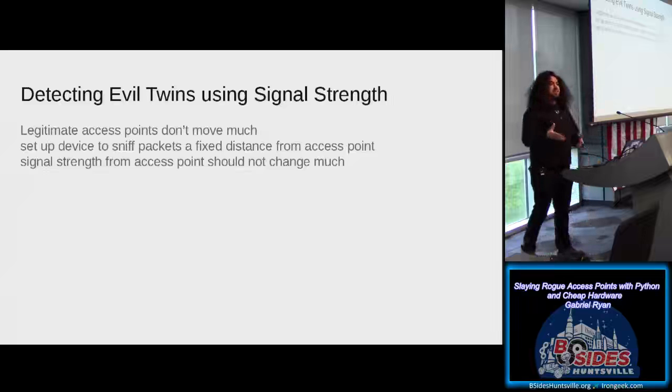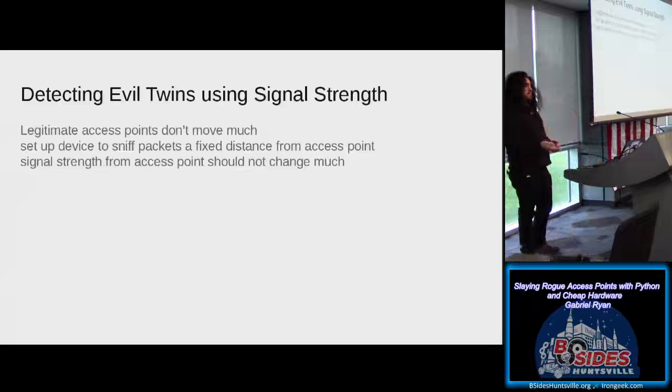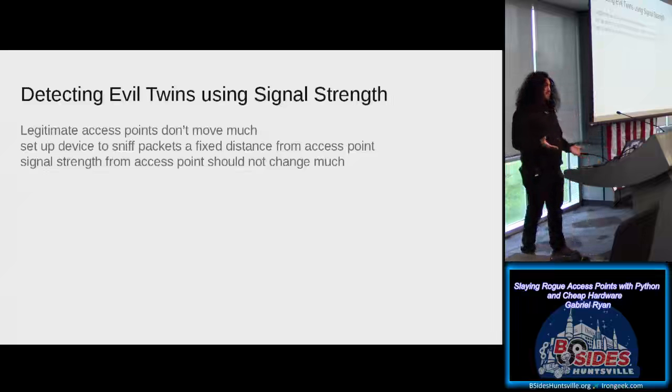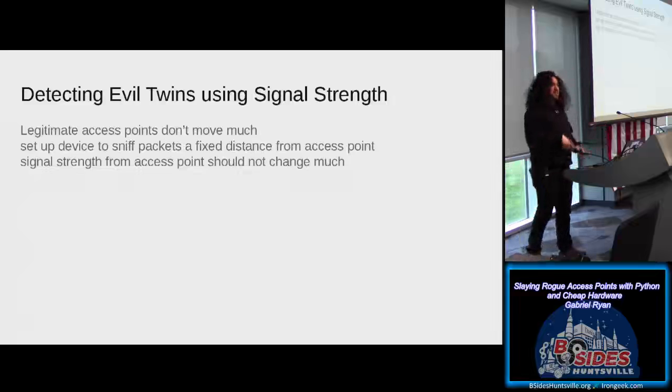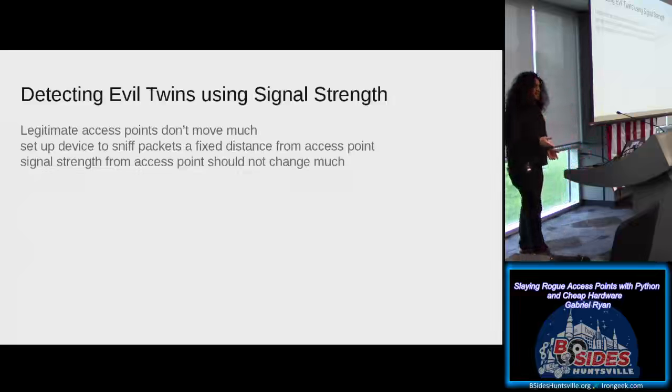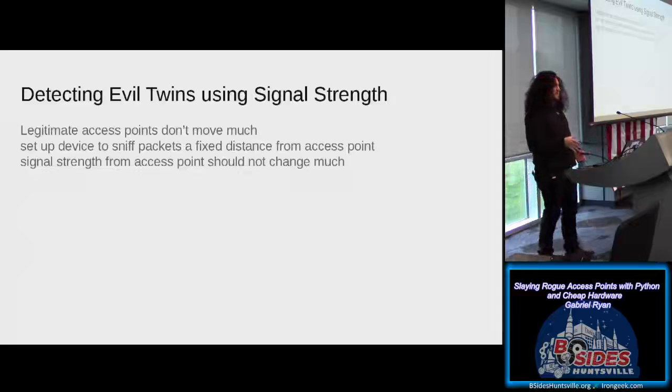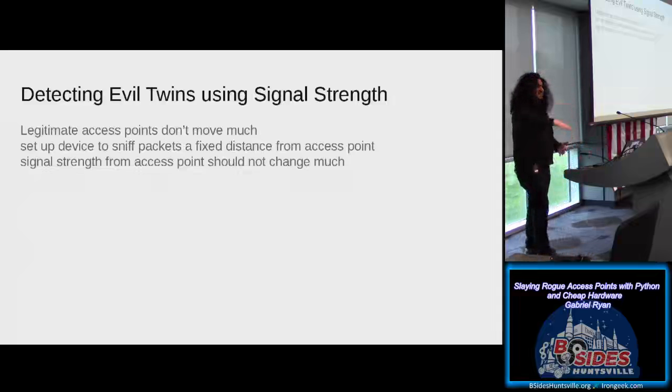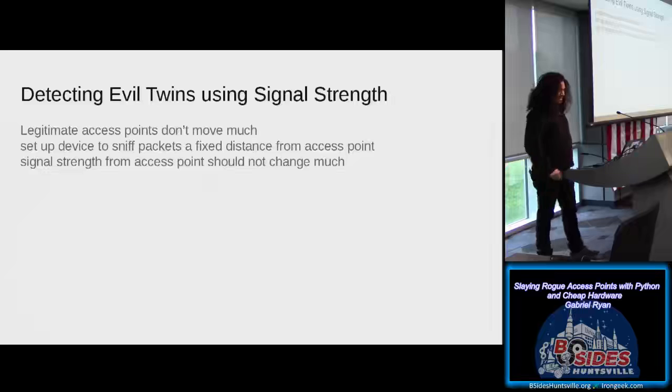And on that side of the room over there, we set up a packet sniffer, and it listens for basically 802.11 packets that are associated with our access point that we set up over here. Now the TX value in that indicates the signal strength should not change very much over time. So it shouldn't vary very much.